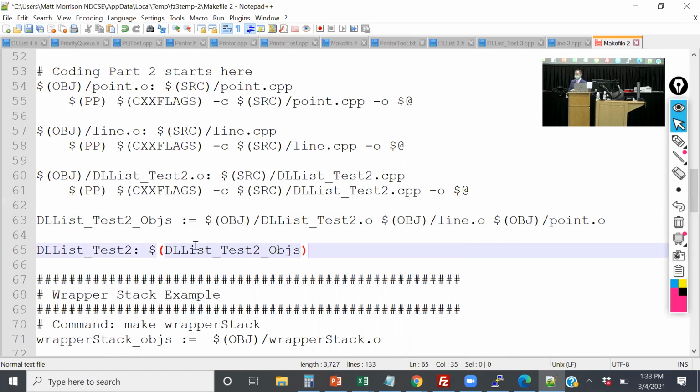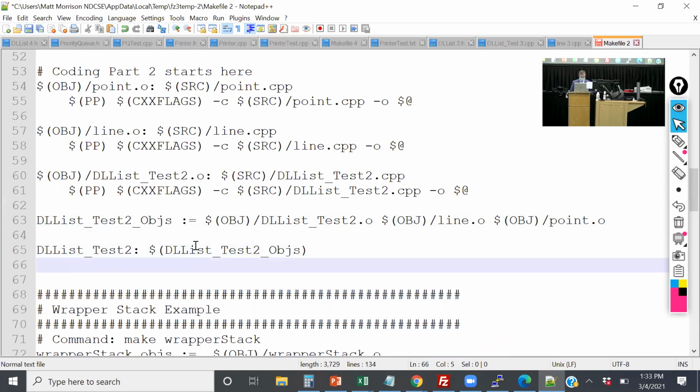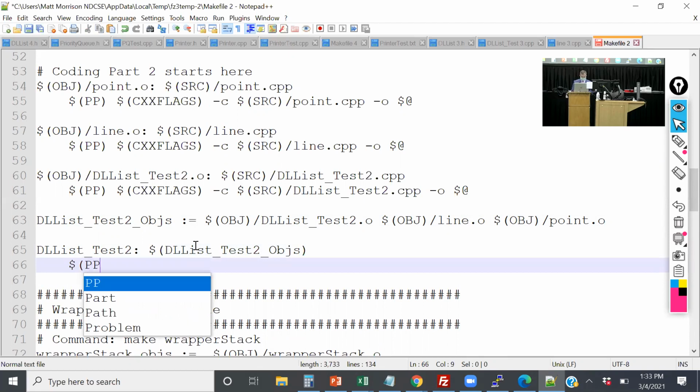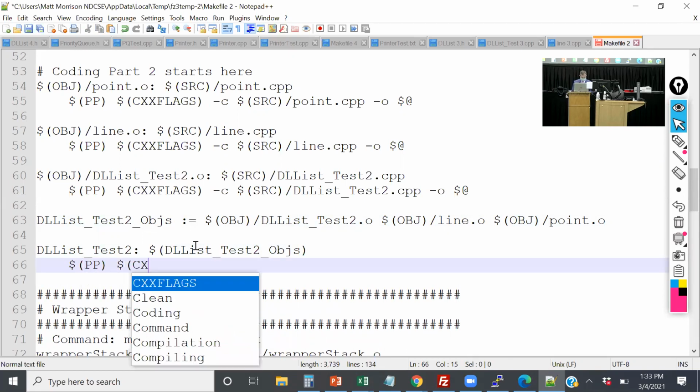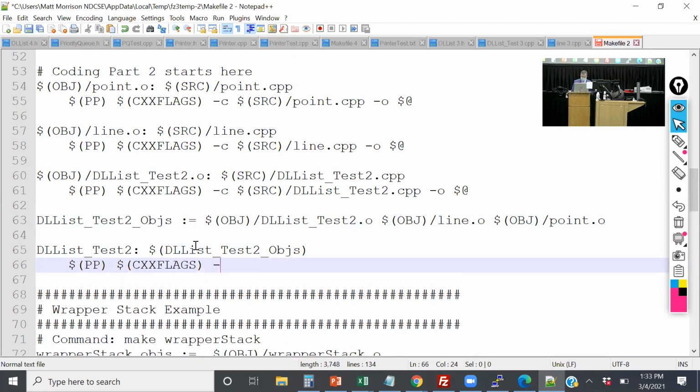And those are all the object files we need in order to be able to create the executable. The next thing we're going to do is the same thing with the flags. -o, and then the format is you do the executable / DLL list 2, not objects. And then in order to make that, that's where you have all the object files.